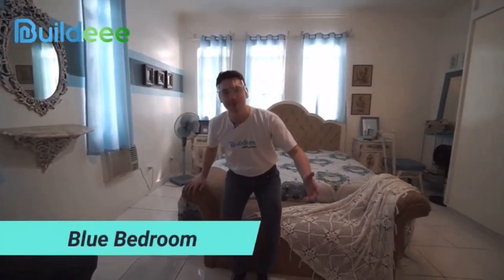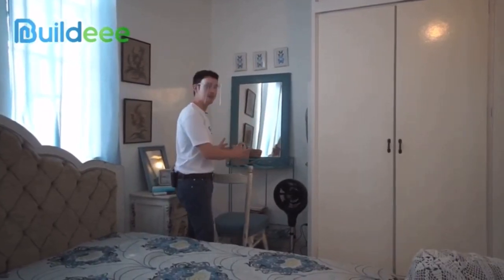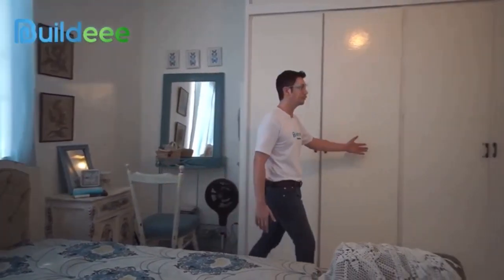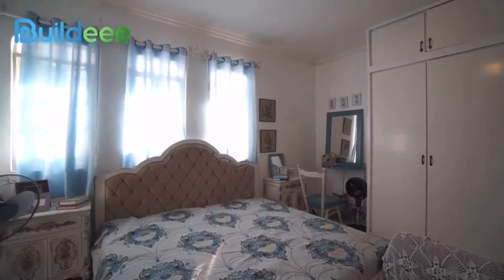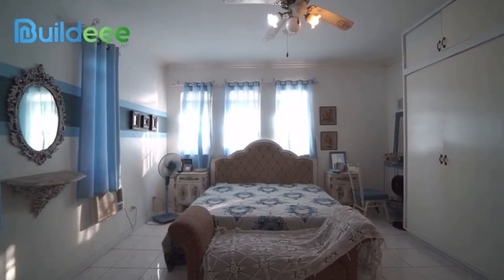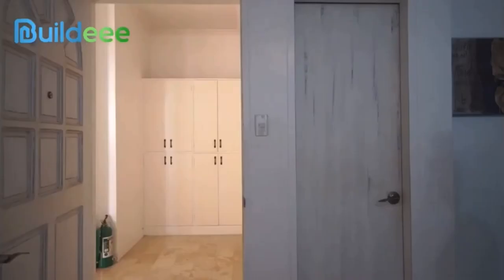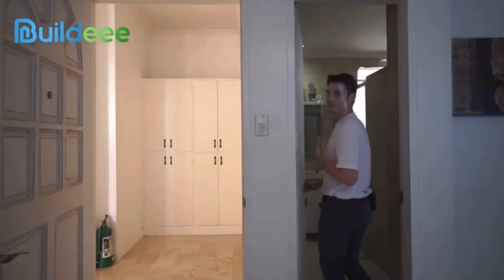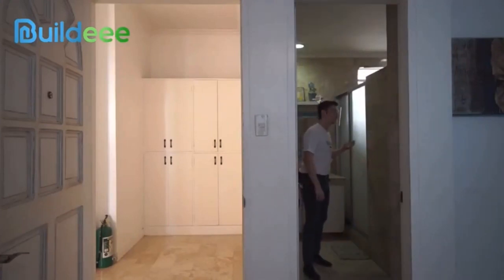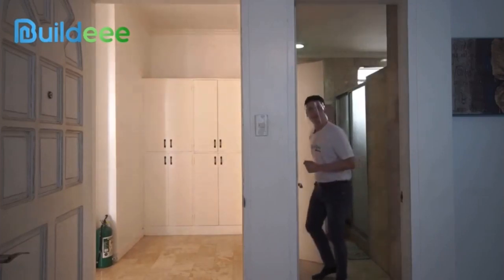Here we have the boys' room — I like it, blue pastel with a king size bed. Not only is the room big enough for a king size bed, you could also fit a desk. The closets are all full size — great storage. The boys' room has its own walk-in bathroom with a stall for the shower and a stall for the toilet. You might wonder why the other room doesn't have its own bathroom — well, I've got a trick up my sleeve.